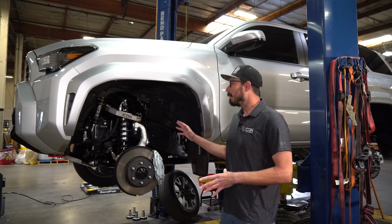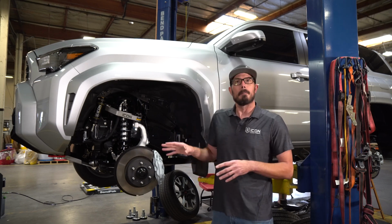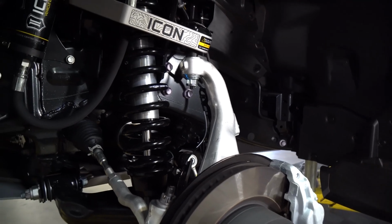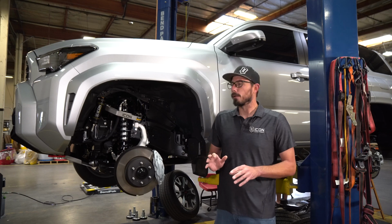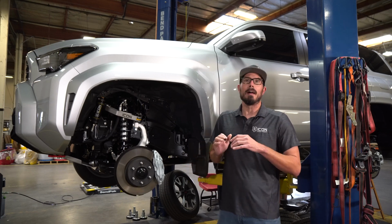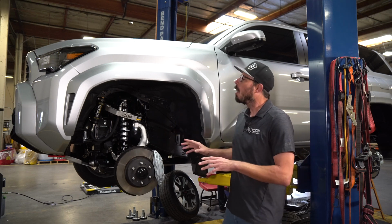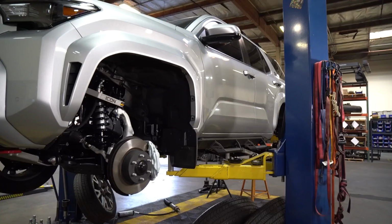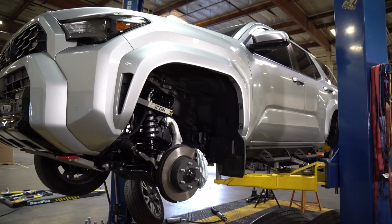So this is closest to a Land Cruiser, but it differs in the fact that it has a shaft bump stop on the coilover rather than a frame bump stop like you find on the Land Cruiser. So we will have a completely unique set of SKUs for the 4Runner platform with all your usual offerings from the shock options, from internal reservoir 2.5 coilovers, remote reservoirs like you see here, all the way up to remote reservoirs with CDE valve and the all-new CDXS. So a lot coming here.